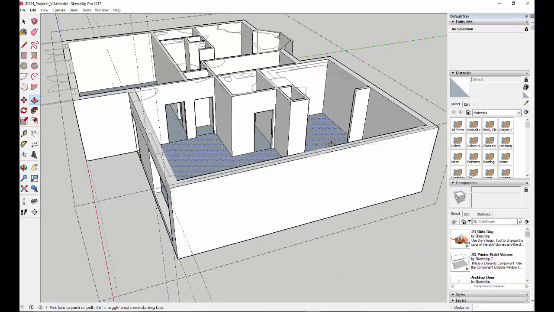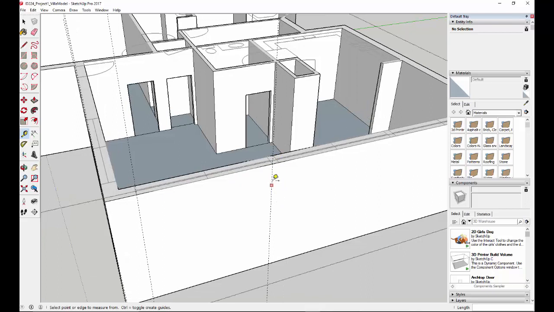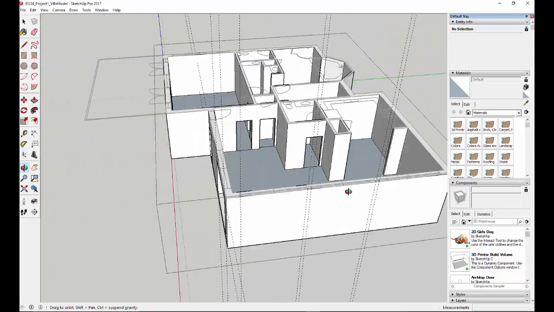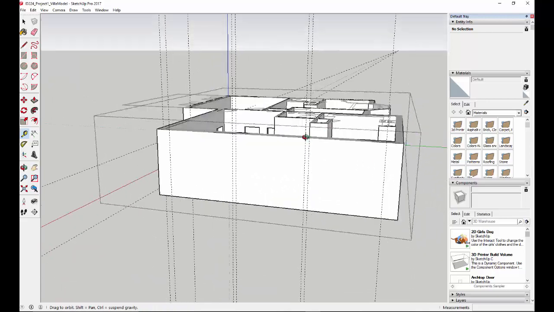Same thing. This time I'm going to do the whole string of windows. So I'm going to do the measuring tape tool. I'm going to grab from the side, snap it, grab from the guide this time and snap it. Notice I'm going the whole window, not just half the window. Here again, there's a little bit of wall separating the windows, so I'm going to grab and snap kind of like that. Grab and snap, grab and snap, and grab and snap. So now I know where all of these go.